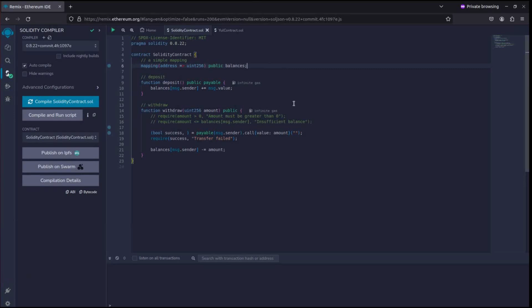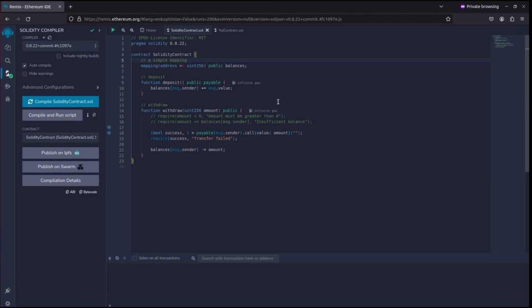Hello, hello! In this video we're going to go through a simple mapping, and we will be using a classic example for this: changing a user's balance by depositing and withdrawing funds. We will not go through the getter this time, but I encourage you to try and build it on your own, and regardless of whether you are successful or not, I will leave the code for it in the repo.